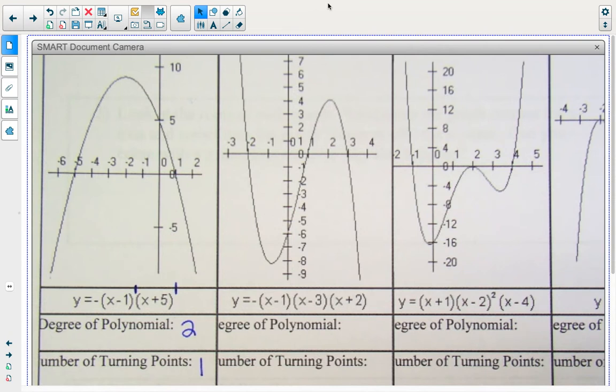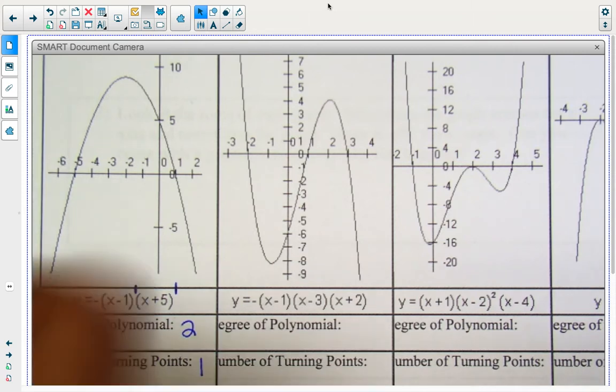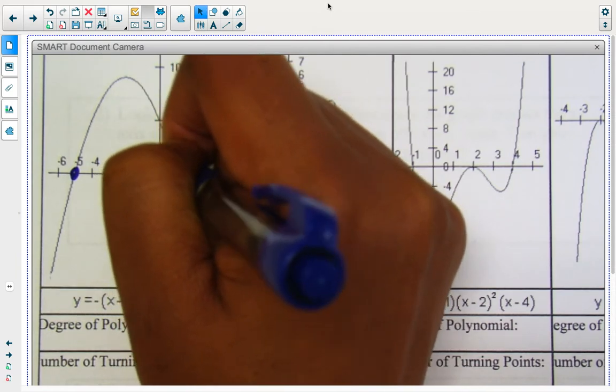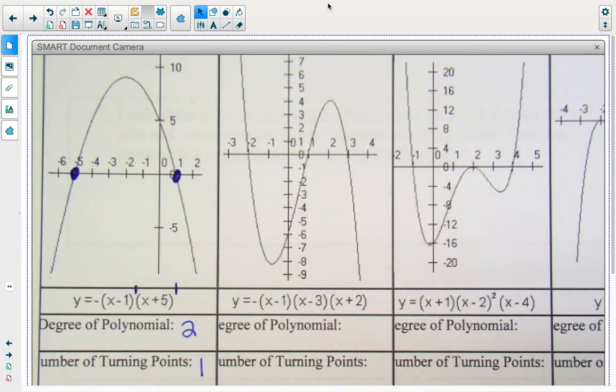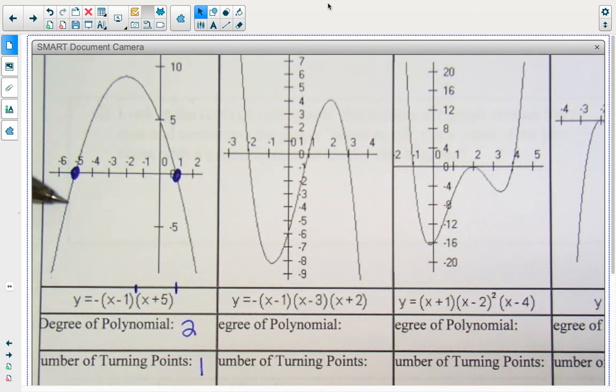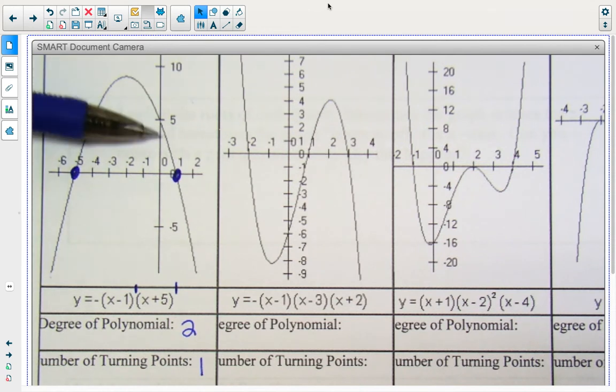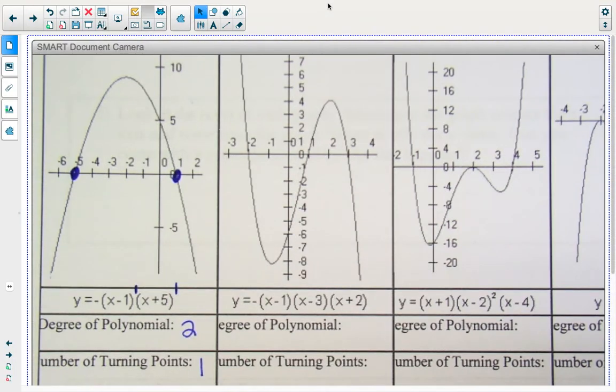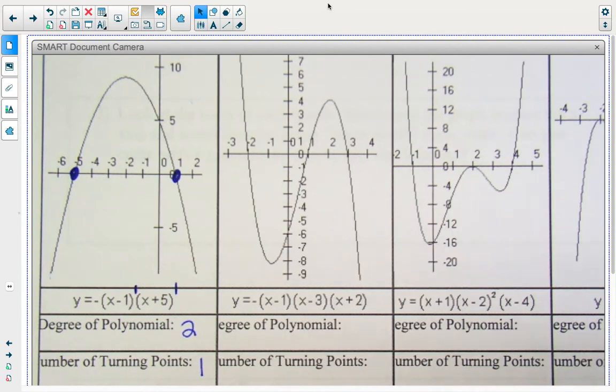Now, since I am going to be showing you what multiplicity is, notice this is where it crosses the x-axis at this point right here. And notice it crosses over here as well. Both of these points go through the x-axis. What I mean is my function passes through the x-axis here, and here it passes through the x-axis. In just a minute, I'll show you one that bounces off of the x-axis. So this one, we say it passes through or it crosses, and this one passes through and it crosses. So let's move to the next one.